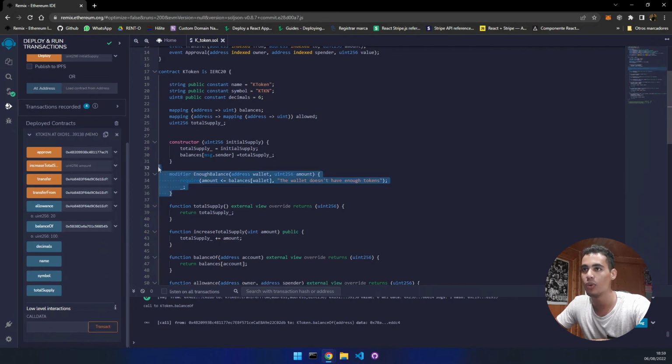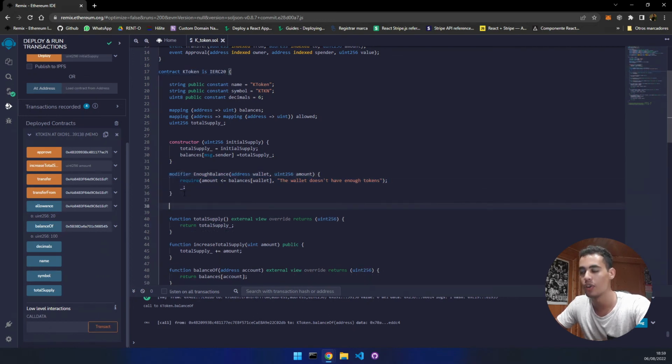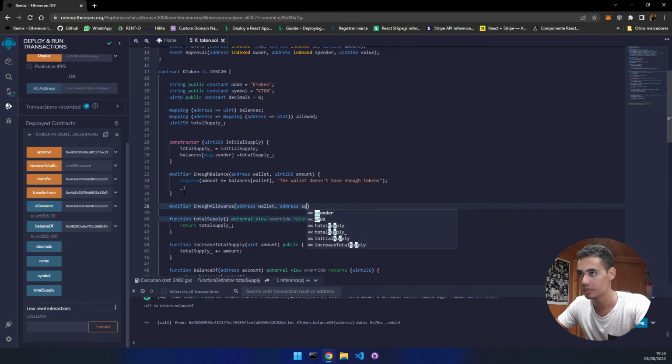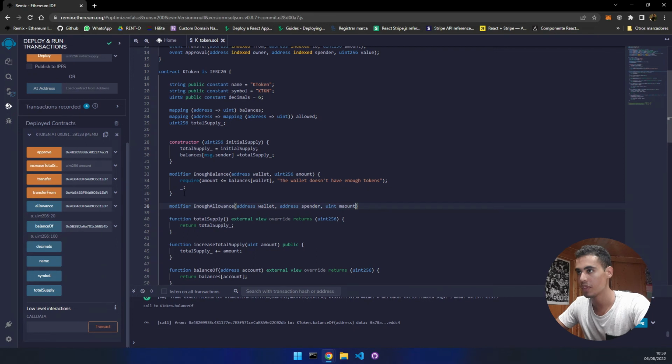Perfect. And now we are going to create another modifier, which is going to be enough allowance. So here, first of all, we receive the address, the wallet, then the spender, and finally the amount here.